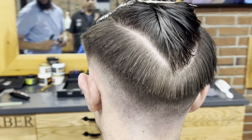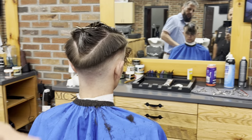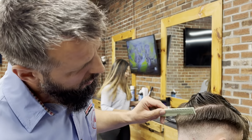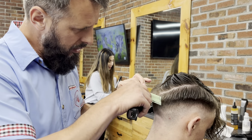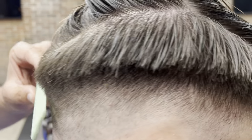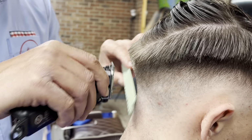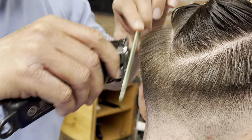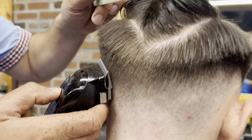Okay, good. Now I'm just going to continue with the clippers and soften this line. You see this? I'm just going to soften it a little bit. This could be done with the scissors, by the way, but let's stick with the clippers for today.